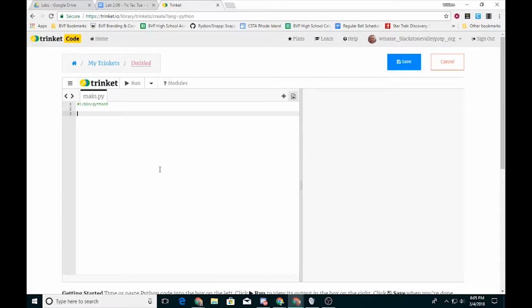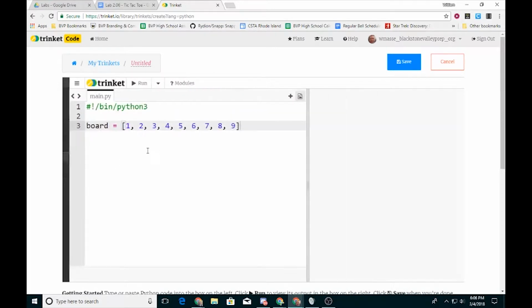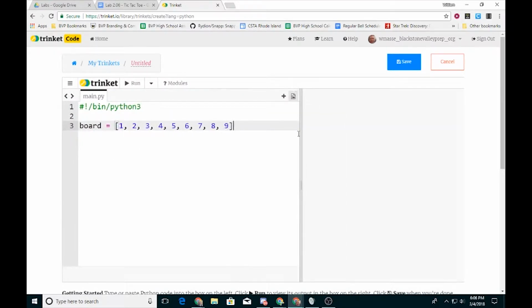Really simple. We're going to create the board. The board is just going to be a list, so we'll make a variable. I'm going to call it board. Then we're going to make a list using those little brackets, and inside that list we are going to put the numbers 1 through 9 to represent the spaces of the board: 1, 2, 3, 4, 5, 6, 7, 8, and 9. So these will be our nine spaces on our tic-tac-toe board. I'll go ahead and make the font a little bigger. There we go. So there's our nine spaces.